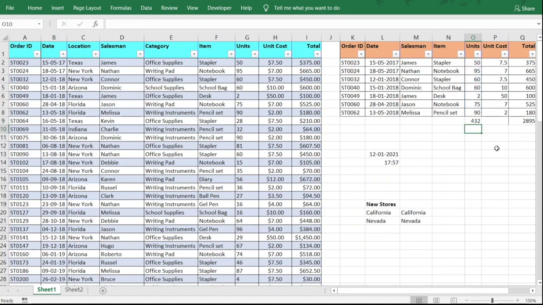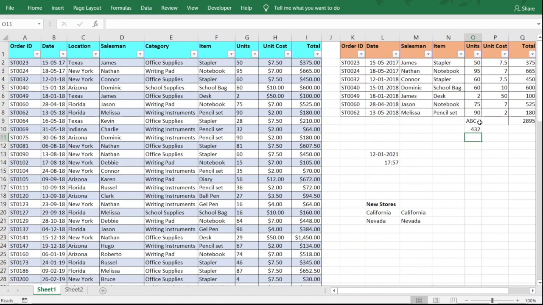Let's say we remove this and have some text value here, and let's see what happens if I use Alt plus here. Okay, in this case it's clear that it has taken this last value which is a text, but in the sum it will not be considering this because this is a text value, so it will sum up only up till 808. When we press enter, it will not give us any error and it's the same answer, that is 432.